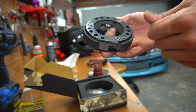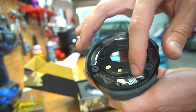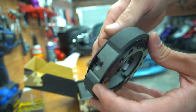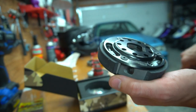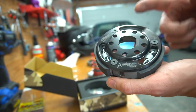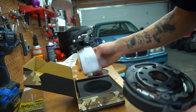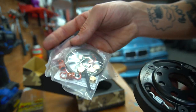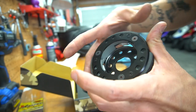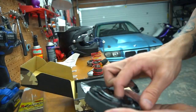Here we got the Stage Six clutch. It's kind of crazy how this one works - adjustable clutch. As you see, the springs have these little tensioners that you can tighten from right here, pulling the spring a little tighter. I'm going to go ahead and tighten them up a little bit. Nothing too crazy - these are the white springs so they're like way softer. I'm going to try with these ones first, a little bit tightened up, and then worst comes to worst we have this other set of springs we can try out. And these little weights - I think they sit somewhere in here and it helps when the three-puck clutch springs open. It's like a little bit heavier little brass weights.